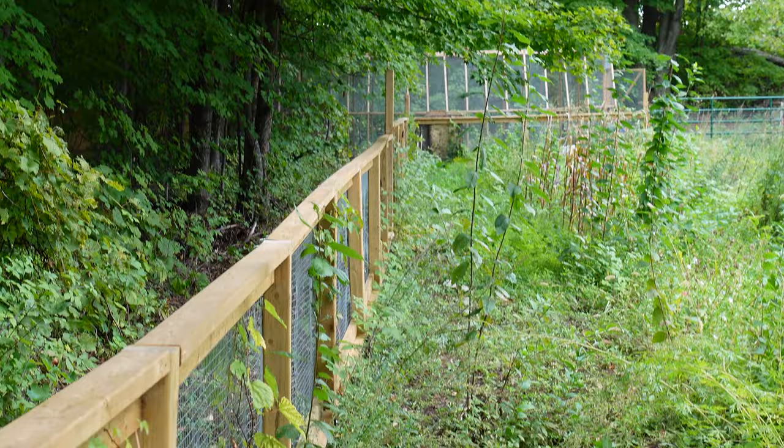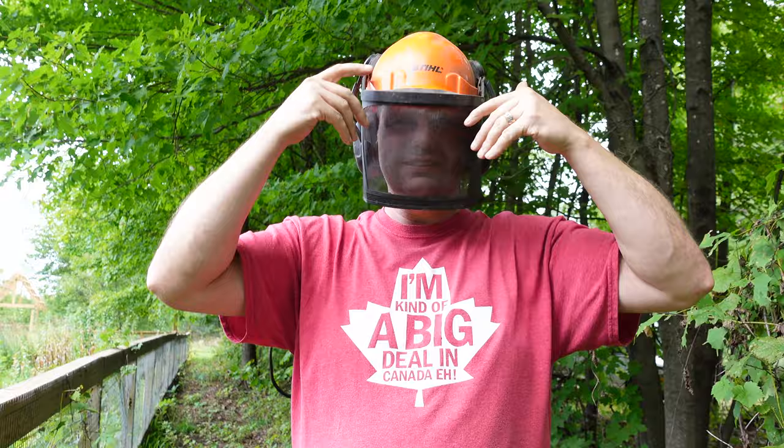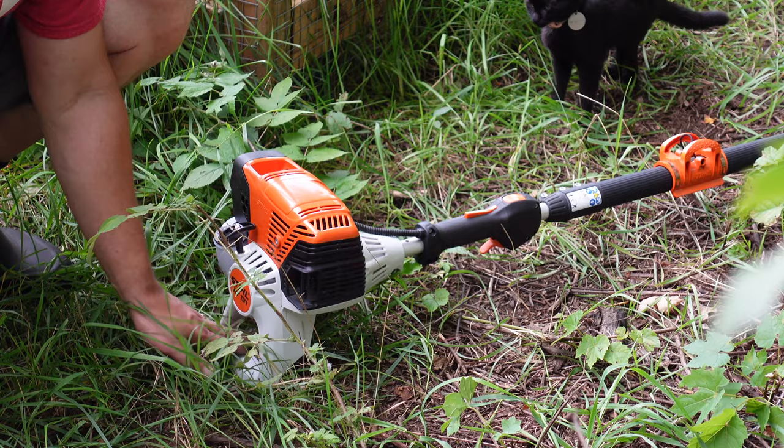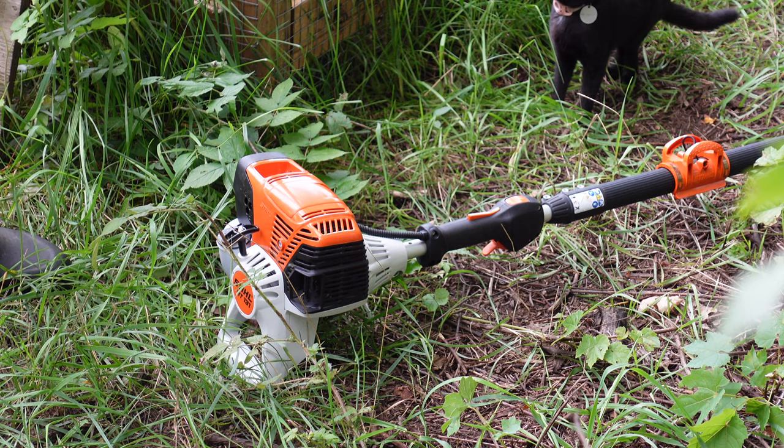In addition to the orchard, I'm in the veggie garden now, right? And all those trees over there along the fence line of our garden are really overhanging the garden. So a lot of the stuff that we planted along the side lost out on a couple hours of sunlight because these branches were overhanging. So I want to get to that today, and I'm going to trim a whole bunch of that while I show you how this saw works. Another thing, it's got this really nice ledge right here so that the saw is stable, because it's nice and flat, and it also acts as a foothold for when you're starting her up.